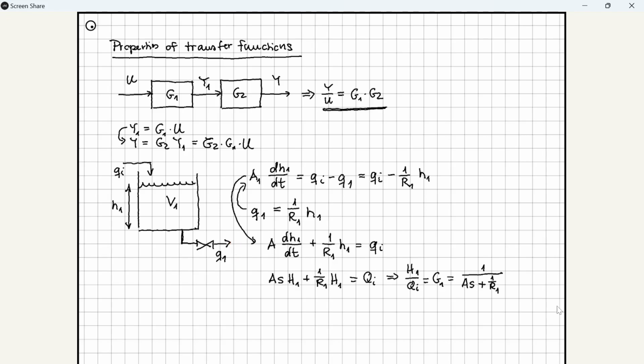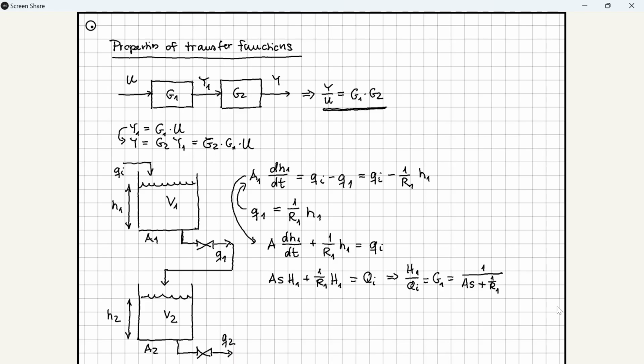And now imagine, I didn't draw this very well, but imagine you have a second tank. Need this long line that flows into here. So I've got a second tank with a similar outflow valve that makes sure that the outflow is related to the height. So I have a second height, H2. I have a volume 2. I have an area, A2. And I have an outflow Q2.